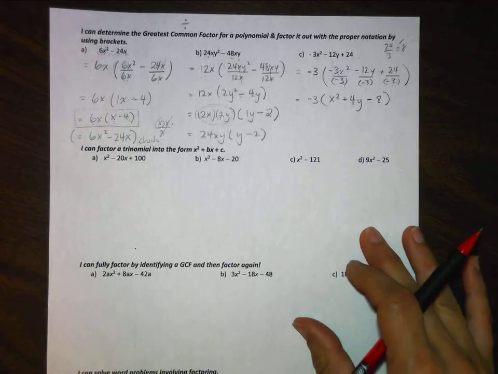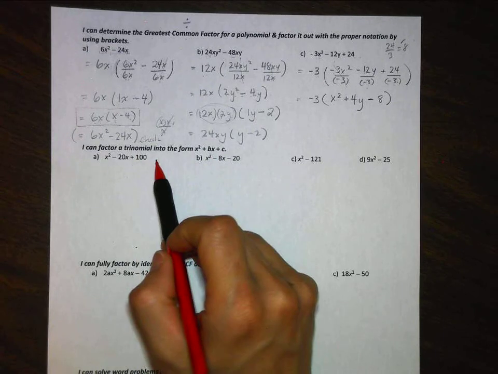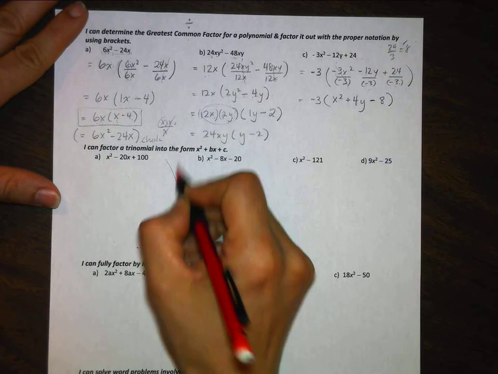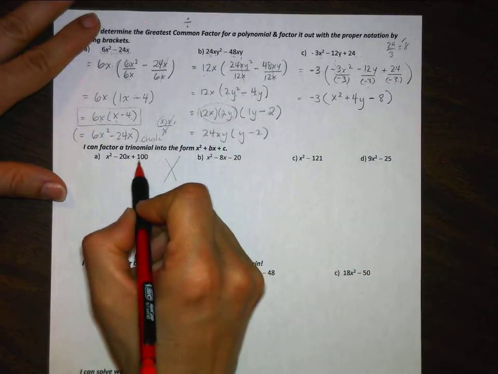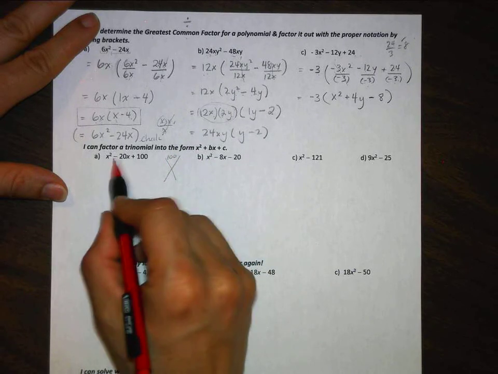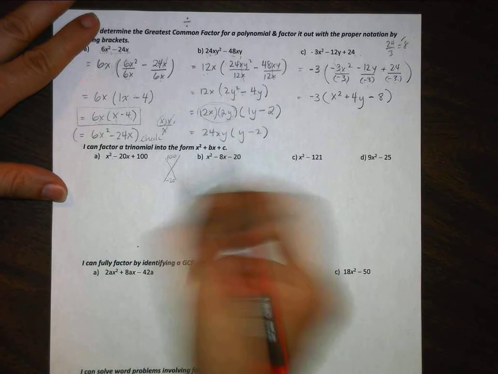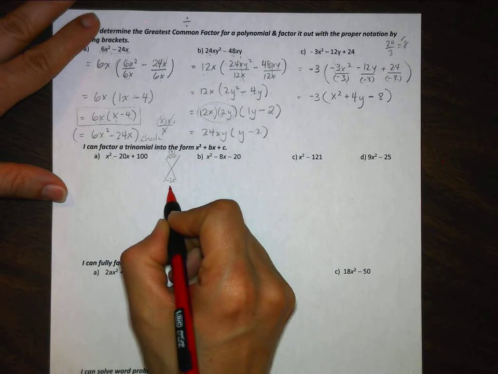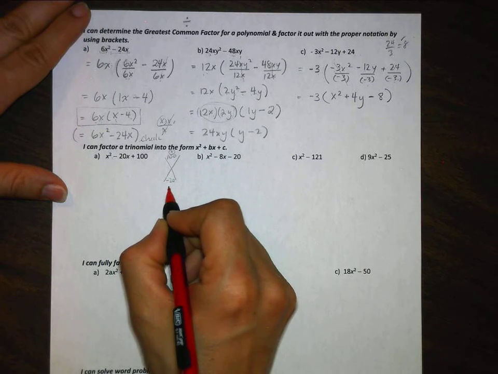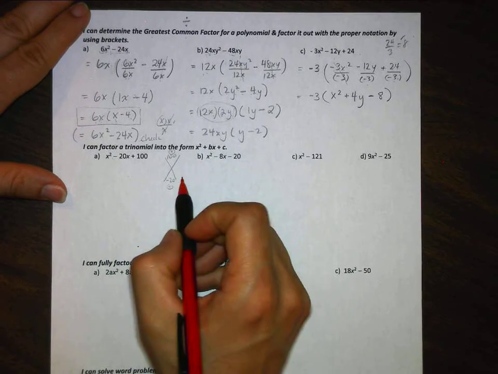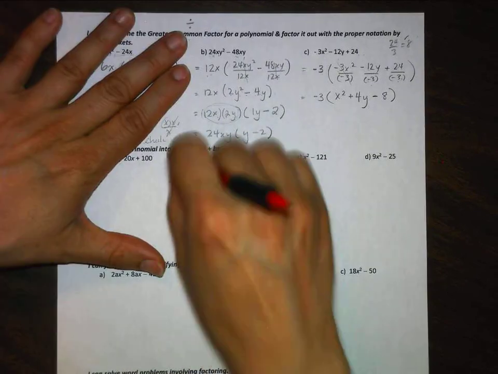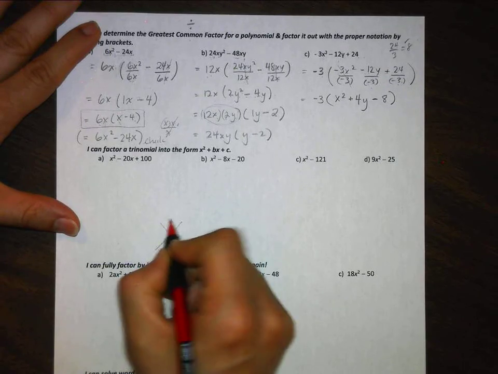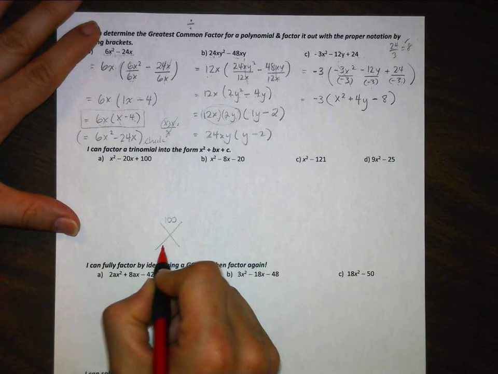All right. So now we're going to factor trinomials. We're not looking at a greatest common factor. This is that what multiplies and what adds to. So we take this number, we put it up here on the top of the diamond. We take this middle number with the x and put it down here. And we say to ourselves, what multiplies to 100 that adds to negative 20? Sorry. I'll make that a little bit bigger so we can see it. I'm going to do it down here. So what multiplies to 100 that adds to negative 20?